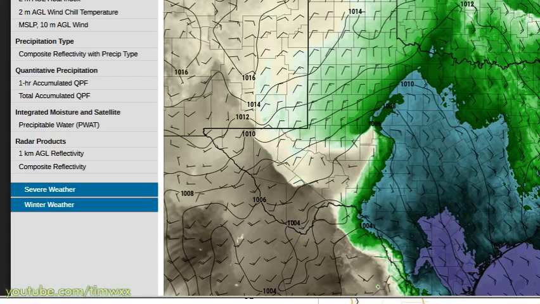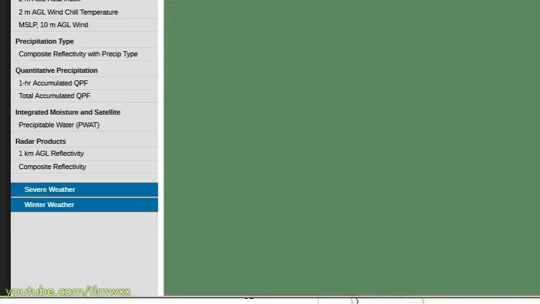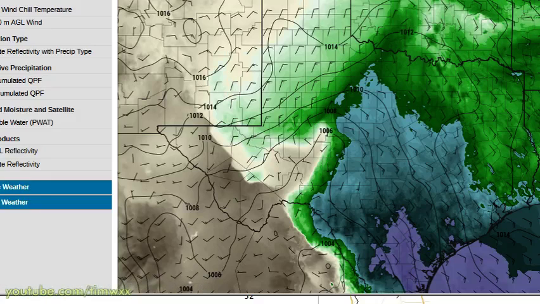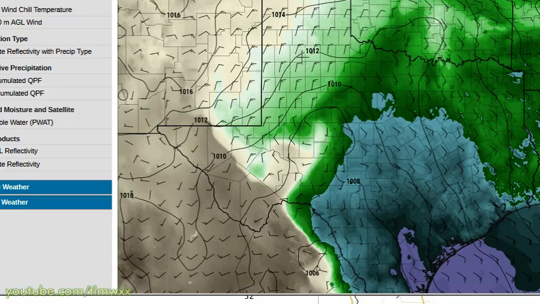One other tool you can use also is the model data. This is the High-Resolution Rapid Refresh model from 1 p.m. So this might be what you're using when you're chasing. At 1 p.m., you can see that low right there around San Angelo.